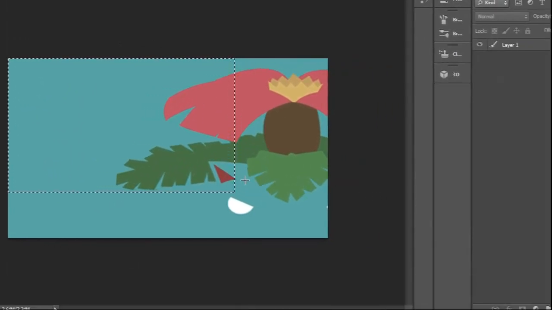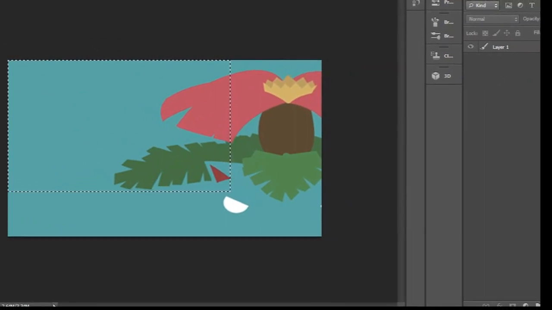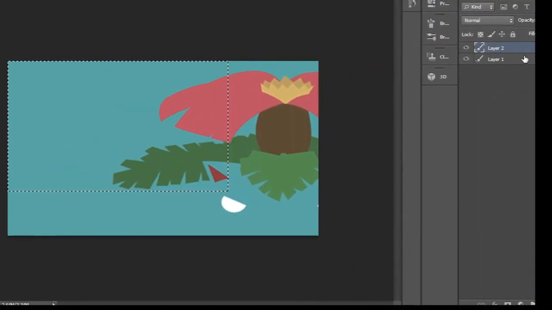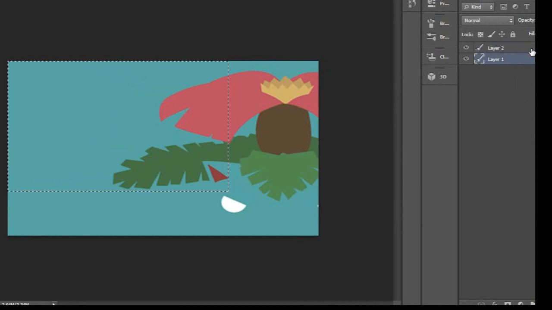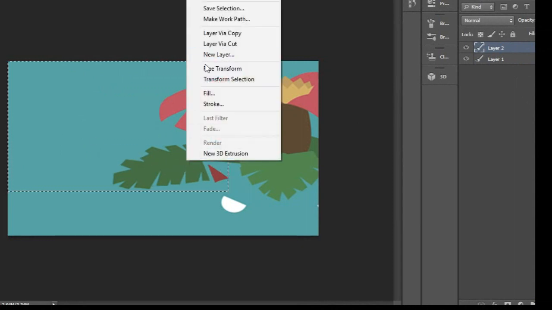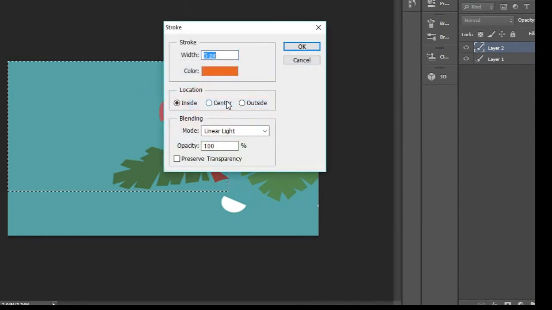There we go. So once you mark this place, you would want to make a new layer. You could just stay with the one you already have, but I'm going to use a new one. Then once you have this, you can right click on this rectangle and you get a lot of options. Press stroke.